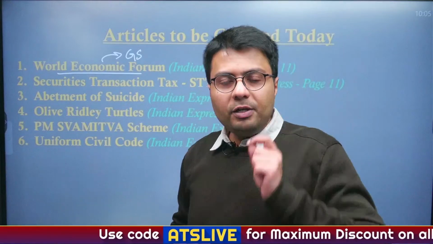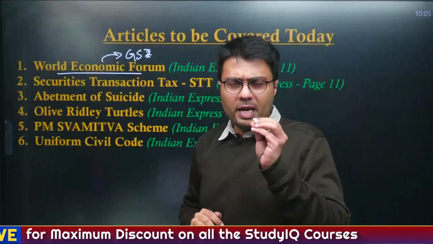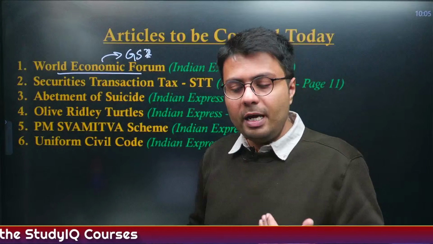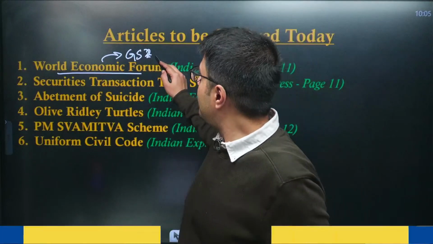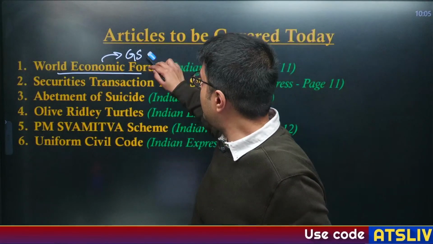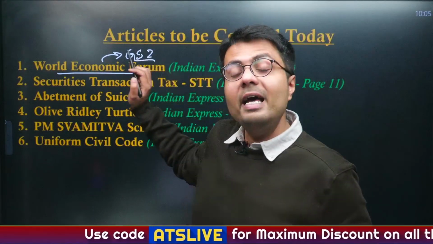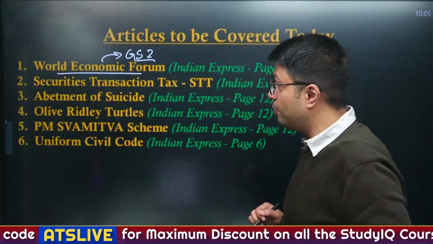Now, this kind of a topic, as I told you, is important from the GS paper 2 syllabus, because many such gatherings are nowadays playing an important role in policy making. And also, as I've told you, this policy making is very essential as far as the conduct of international relations is concerned. Hence, this is important from the GS paper 2 perspective.